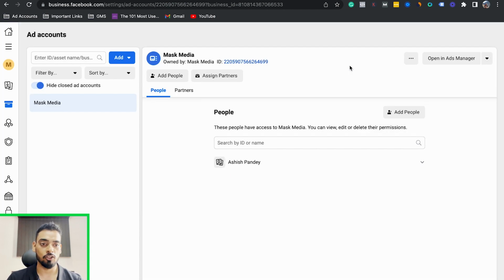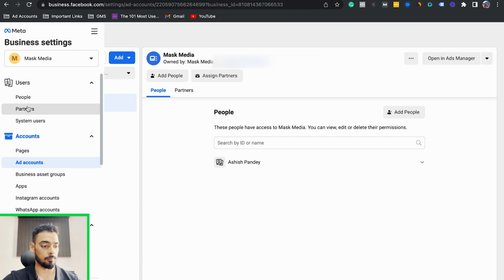This way you can make changes to their ad account and run their ads without actually having admin access through their business manager, which is much safer than taking admin access in their business manager. Because if you have multiple admin accesses from multiple clients, Facebook is going to suspect you, and eventually you'll get restricted and banned and whatnot.